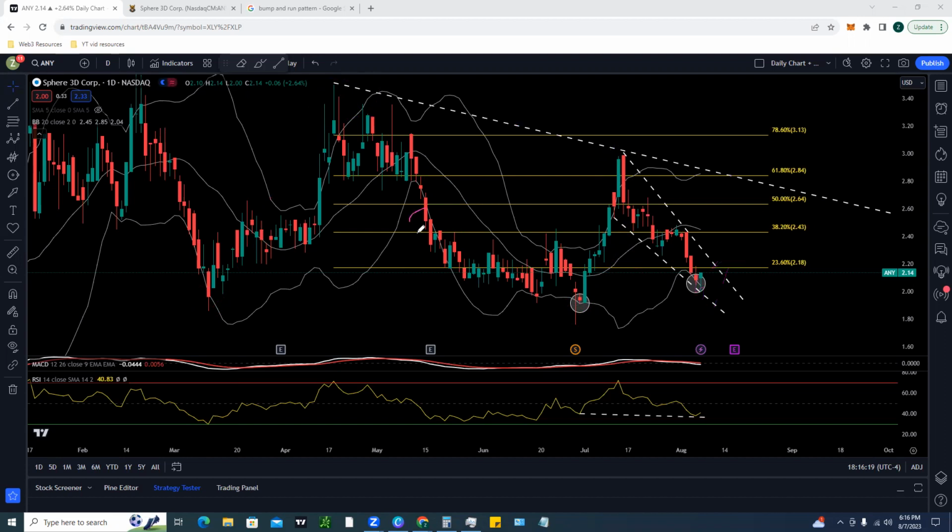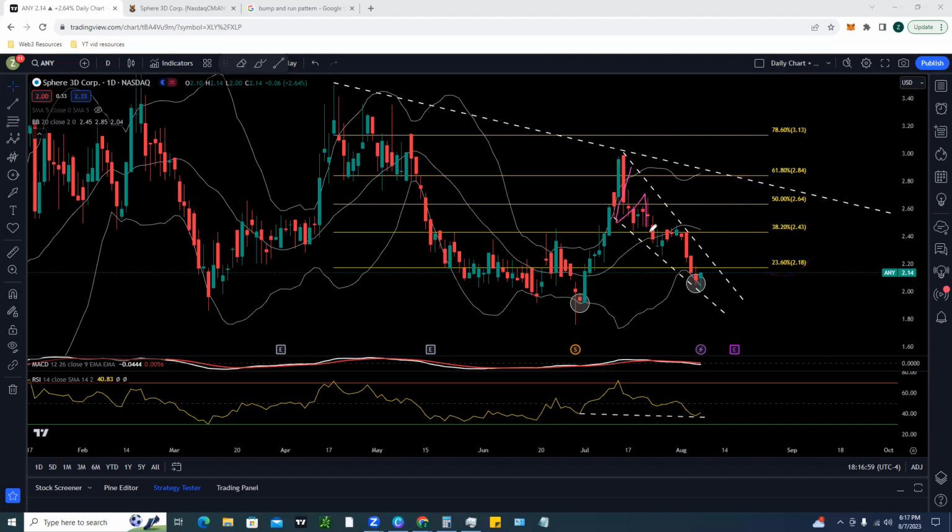Now, there are times where it's been trading outside of the Bollinger Bands to the downside and the stock has continued to go to the downside, so you do have to be mindful of that. That's definitely a risk to consider. But we formed a nice hammer candlestick today. We were trading outside and sellers weren't able to take advantage, because this candlestick opened here, pushed all the way down, and buyers stepped in and closed higher above the opening price, very close to that 2.18 level. If we can get above 2.18, then 2.43, 2.64, and above there 2.84, those are the major resistance levels we're battling right now.